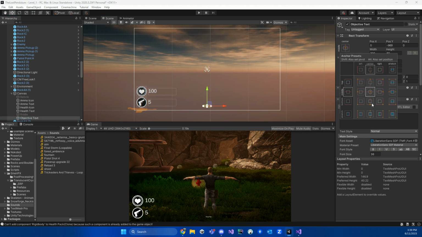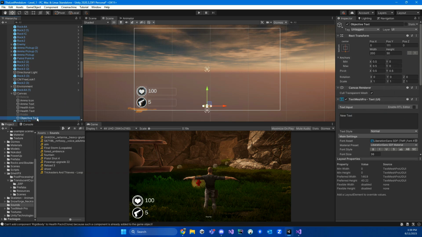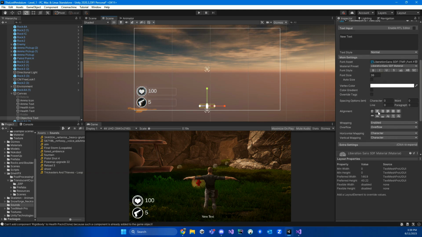And then also anchor this at the bottom as well. So I'm assuming you guys have gone through the UI lessons and really understood how this anchoring and everything works. With that, I'm just going to also scale this up a bit, all right? And I'm going to add some text options here, text styling options. I'm going to center this, center vertically as well. And then I'm going to move it like this.